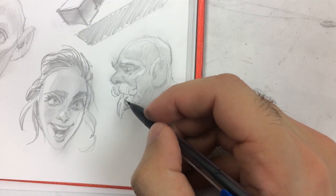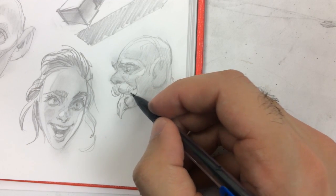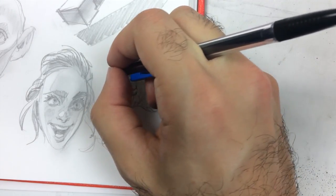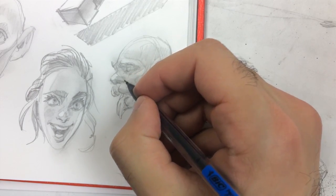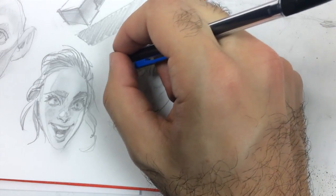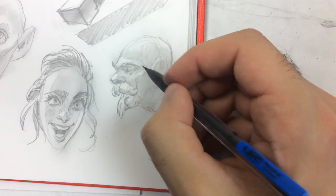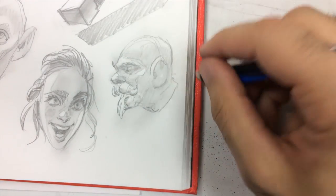Adding details like that gives personality to your characters. If you can do the voices as you're drawing — I go a little crazy, I don't record all of it, but sometimes I talk out loud. That's pretty much all I have to say on this. I wish somebody had been showing me this when I was learning to draw.